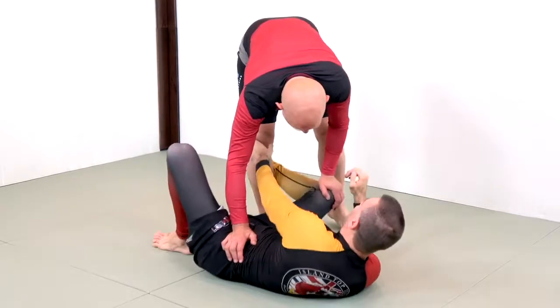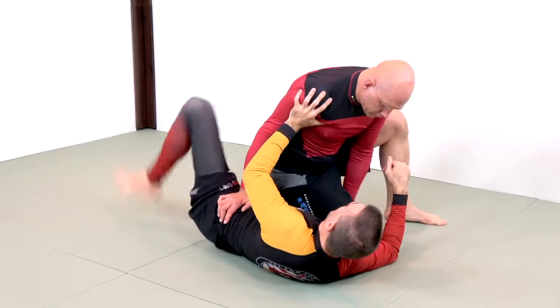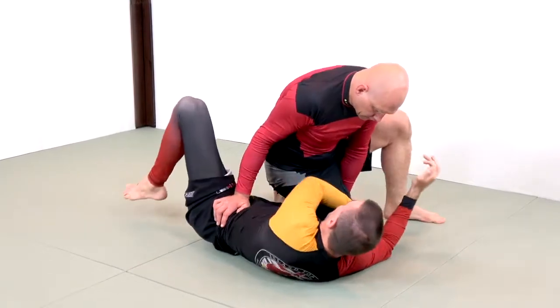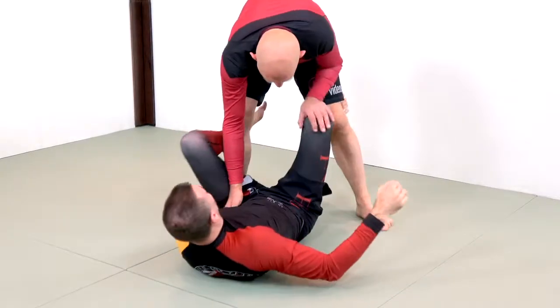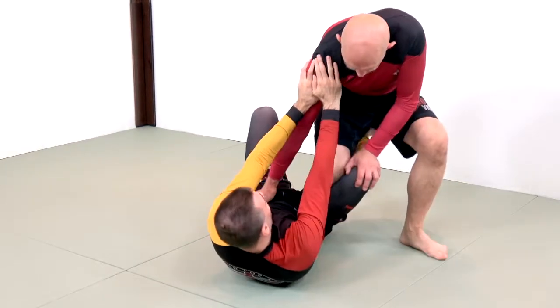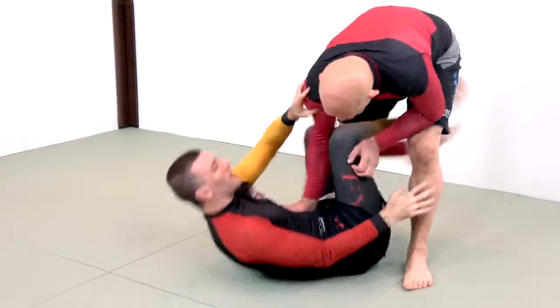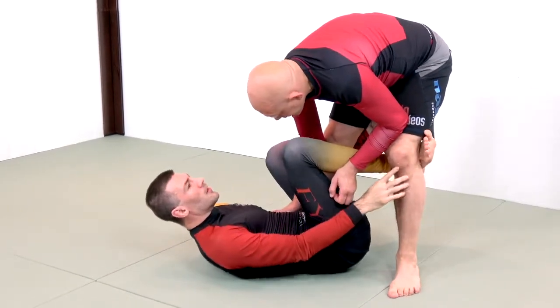If you were a little bit farther down with this knee, I wouldn't be doing this, right? I'm no longer able to kick you. This is only viable if you rewind. If you beat this, I didn't knee track, and your knee started to come across. There we go. As long as I'm still relatively pointed at you, I can kick you in the butt, and I can reset my De La Riva guard.